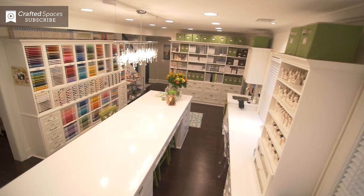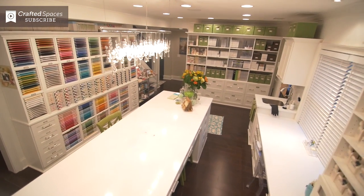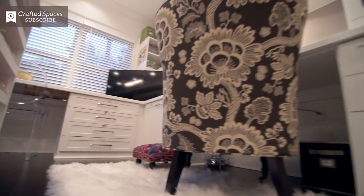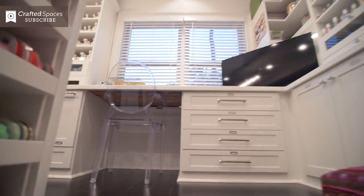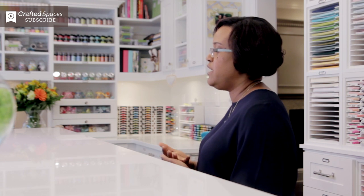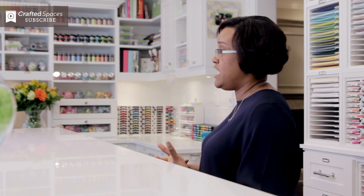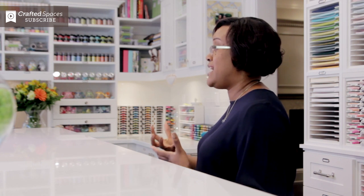Your craft supplies provide some great color accents in the room, but there are other fun ways to display colors and patterns. So some of the design elements that we look at, since we kept it neutral and we did use the craft supplies as accents, we started to look at fabrics. And this is a crafting room. It needs to look like a crafting space. So we looked at different fabrics for the chair, the colors of the rug to create contrast against the floors, because we want the floors to pop against the selection of the cabinetry and the countertops to create a dramatic space.